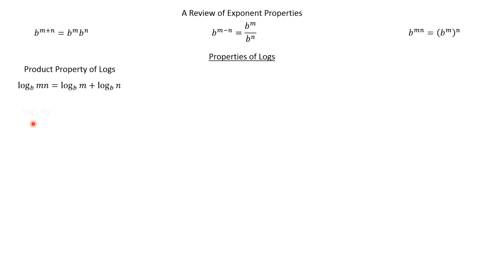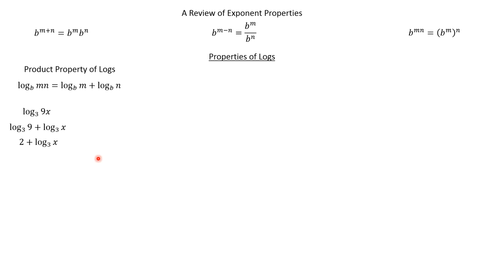So how could we possibly use these? Well, we can split things up, just like it says. Log base 3 of 9x, we can split into log base 3 of 9 plus log base 3 of x. And then log base 3 of 9, 3 to the what power equals 9? That'd be 3 squared. So we get 2 plus log base 3 of x. And this is as simplified as we can get that. This isn't going to change.